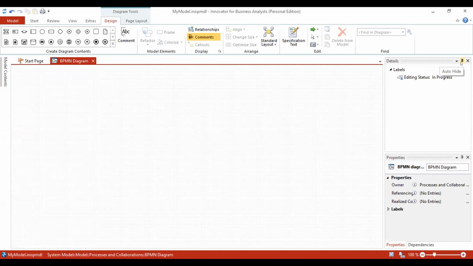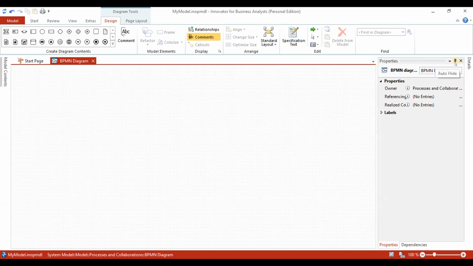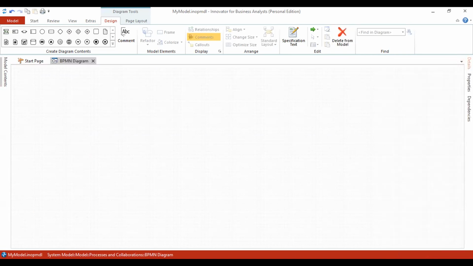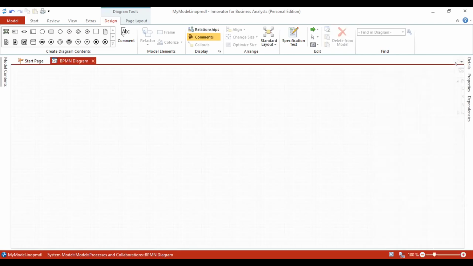I can do the same for this, but I don't want us to auto hide the properties because we are going to be using the properties a lot. So we can leave the properties for now. Otherwise, we can also auto hide it. Maybe for now, we can auto hide. Later on, we bring it back. So let's auto hide it for now. All right. But when you come here, you see properties here. Once I click on this, properties will show. Okay. Now, when I click inside the working area, I get my screen here. Now, any question before I continue?